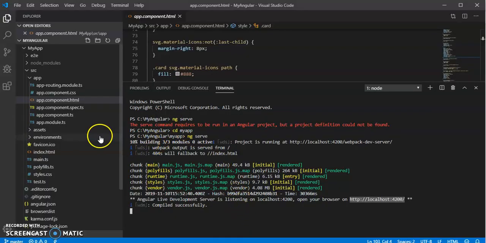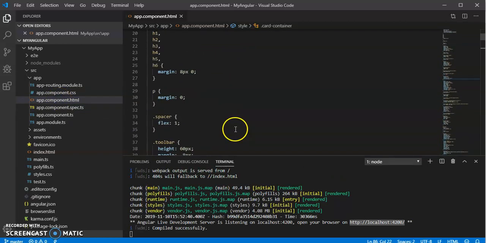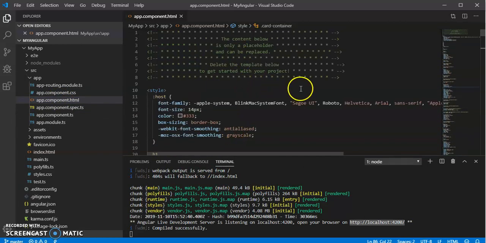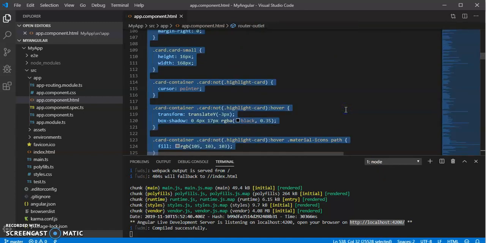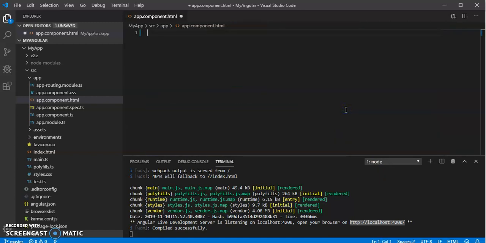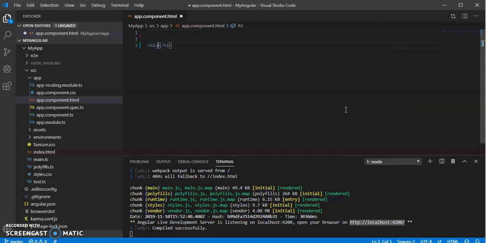If you want to make any changes, you just click on the app.component.html page. This is the HTML page. Here many things are written. You can delete all. You can write your name here, just in simple HTML.